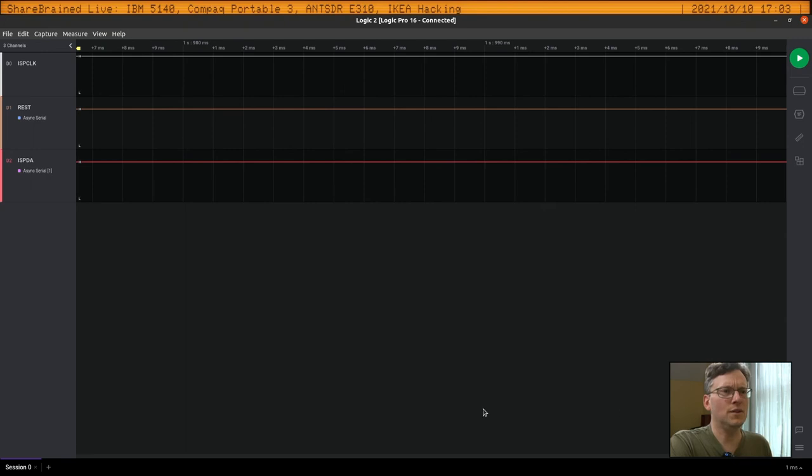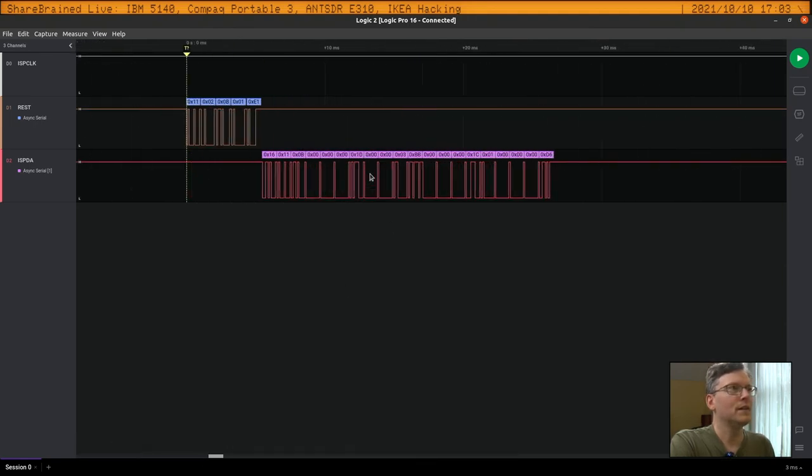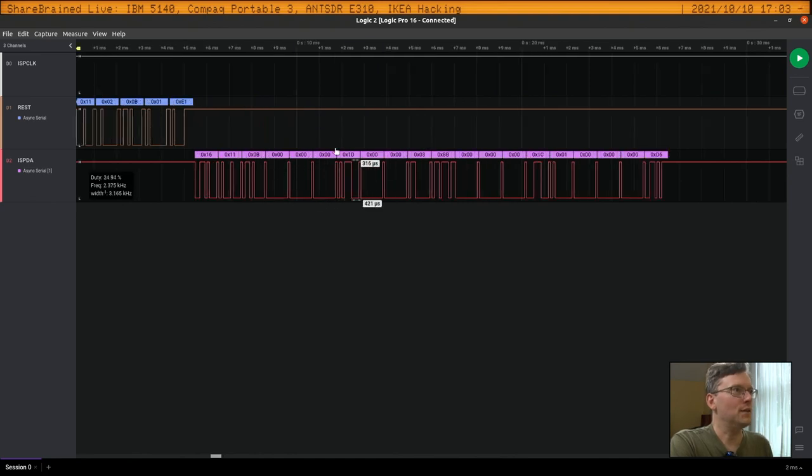Oh, that's interesting. That time it did what I expected. But where's the captured data? There it is. Okay. So yeah, now this number's changed. 0, 1, 2, 3, 4, 5, 6. So my PM2.5 is what, 1D, so that'd be 29 in decimal. Yeah, I think it's working.